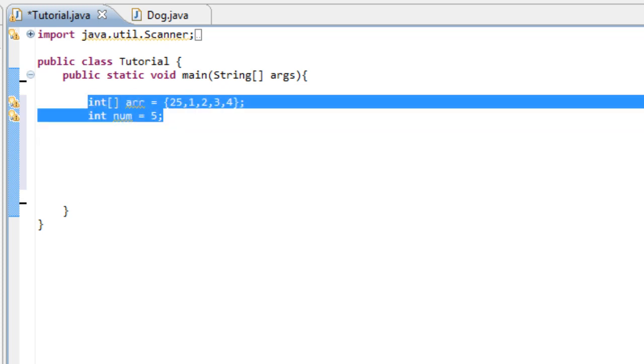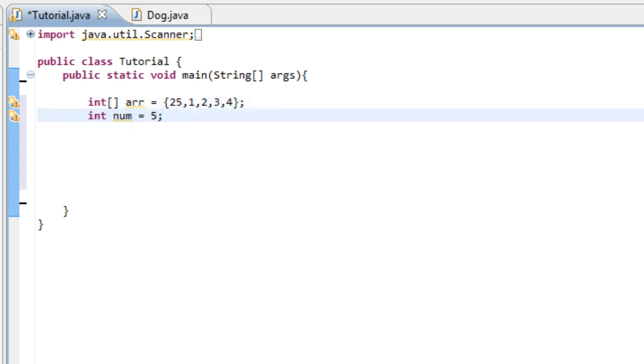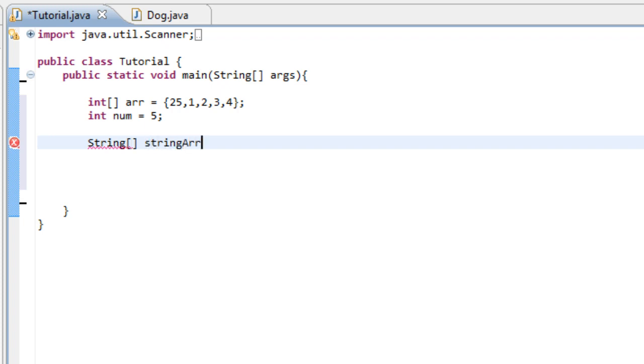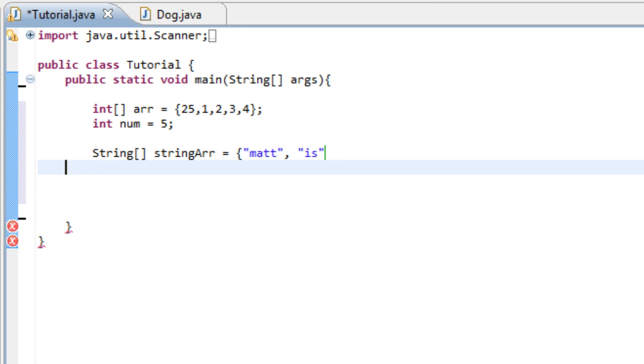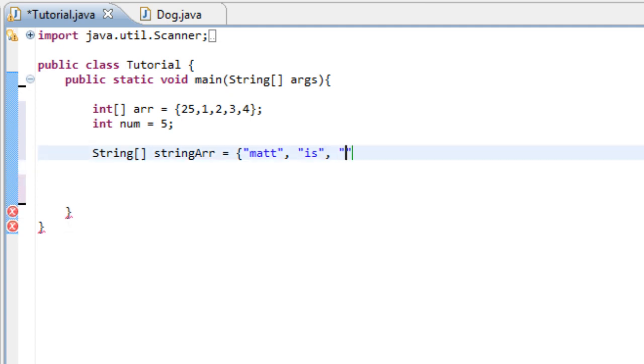And you can do an array of strings, which is the same thing, except you type String and the brackets, and we'll call this one strArr. And we'll make this one equal to Matt, is, awesome.